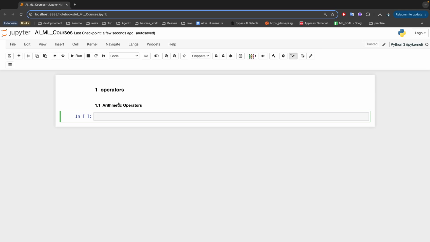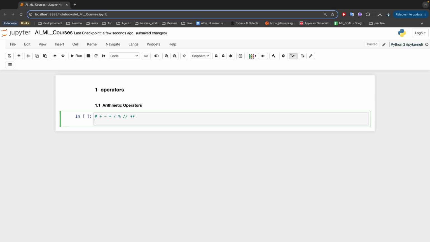There are a few arithmetic operations that we can do in Python. For example, addition, subtraction, multiplication, and division. This gives the quotient value, and then we have the modulus operation, which gives us a remainder. So the first one will give us a quotient value, whereas the second one will give us a remainder value. So quotient and remainder, and then we have a floor division. So these are the basic operators. On top of that, we can also use the double star, and a couple of these operators can be used in string operations as well, which we will discuss after our numerical operators.